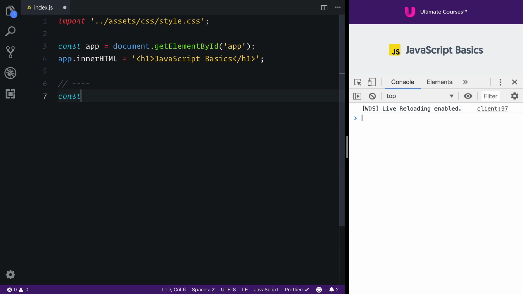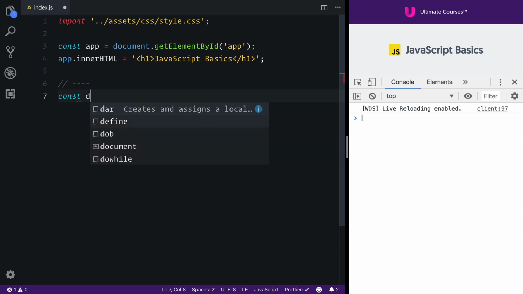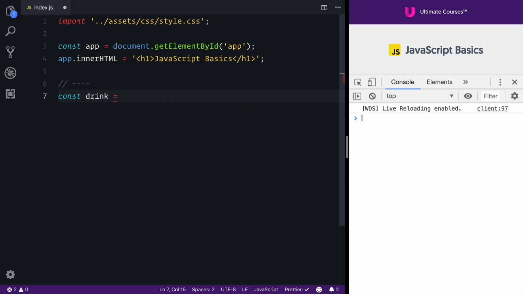So what we're going to say is a constant, and we'll just call this our drink. Now, we should be very familiar with this approach. We create a constant, and then we assign it the value. Now, to create an object, we create something called an object literal. So this is the first way that we can define an object, and this is the most recommended way that we should define objects. There's not really any point, as we've seen with numbers and strings, to use things such as new number or new string, but they exist in the language nonetheless.